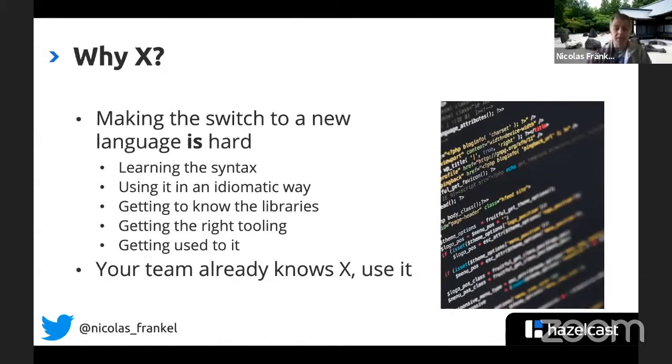Also, when I made the switch from Java to Kotlin, I had a tendency to write my Kotlin code like Java. I mean, it takes time to get used to the language, to get used to the idiosyncrasies, the benefits, and to write it in an idiomatic way that looks like the code of the language. And then once you have a handle on that, you also get to know the libraries.